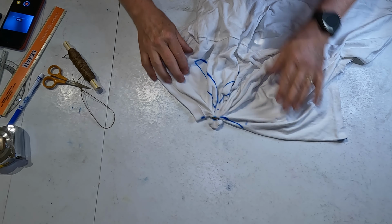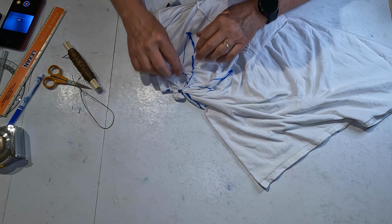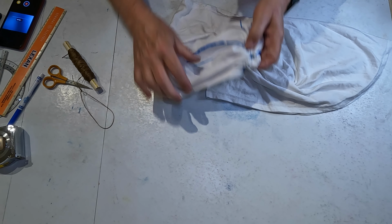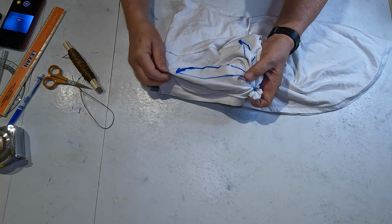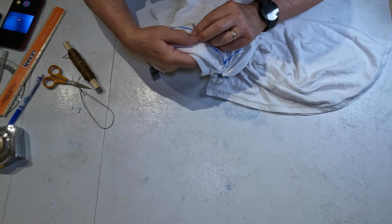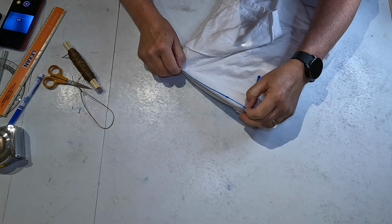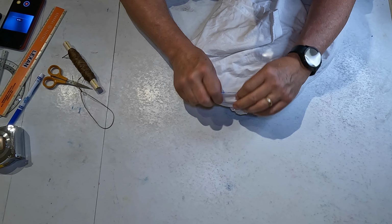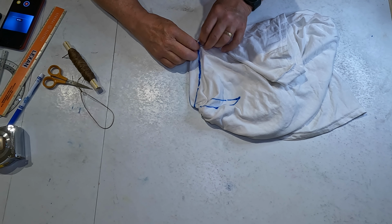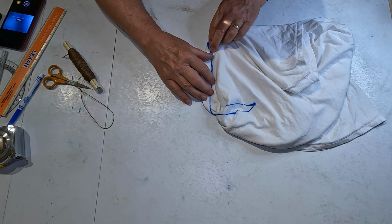All right, now for the wings. Now, if you haven't ever seen this, this is kind of a slick little trick. If you ever have any kind of part that you're trying to fold up that's symmetrical, then do it this way. So I drew a center line here, and so I'm going to fold the t-shirt right on that center line. Take that, fold that in half right on that line. Get the wrinkles out from under it. Okay, there you go. All right, so we're folded in half.